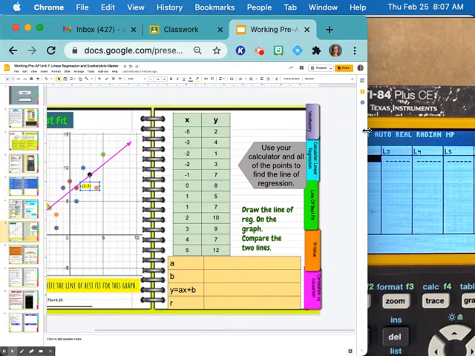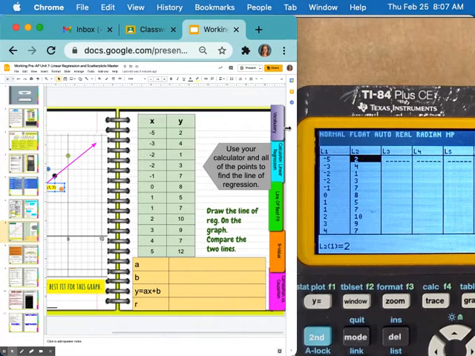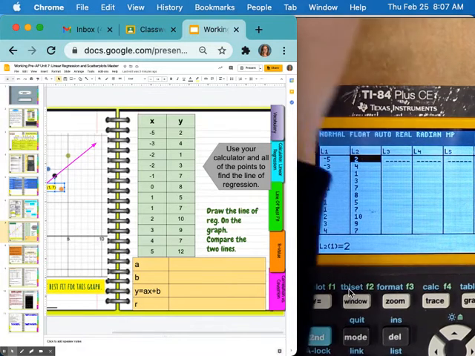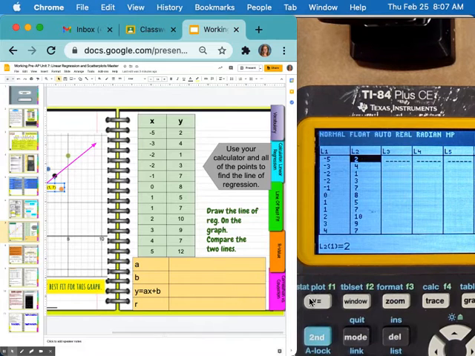Okay, so I want you to check your points with the points that I have on mine. And then put them into L1 and L2 on stat. Be careful whenever you put these in, and I also want you to double check that you have them in correctly. Whenever I first put them in, I had something wrong. So I had to go back and fix it because it wasn't matching up. And then do your line of regression. There's one thing I need us to do, though, to find the R value. So we'll go ahead and do this, and then I'll tell you about the R value.